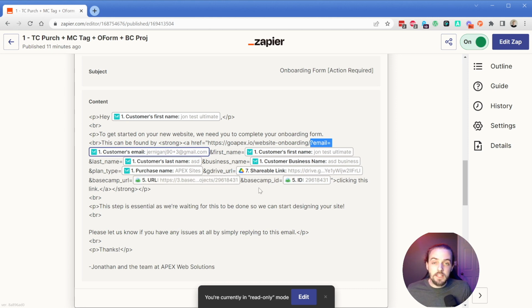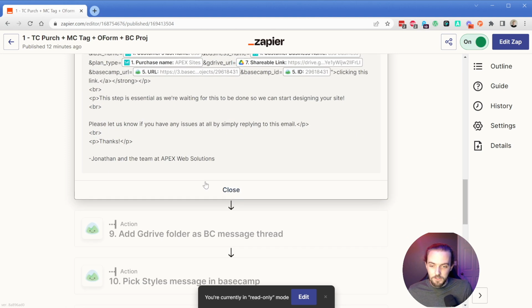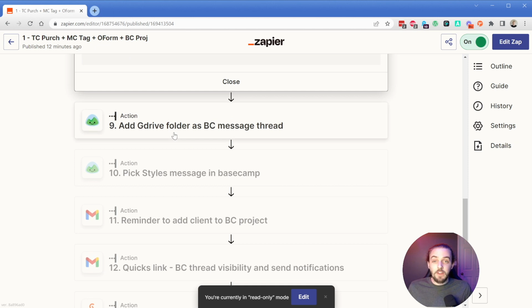So then when they click that link, all those query parameters are going to be stored in the Gravity form and fill in a couple of the form fields for them. So they're not annoyed that they just checked out in Thrivecart and again, they're having to enter their information again in Gravity Forms. I think it's just a small thing that will definitely maybe add a little bit of wow factor too.